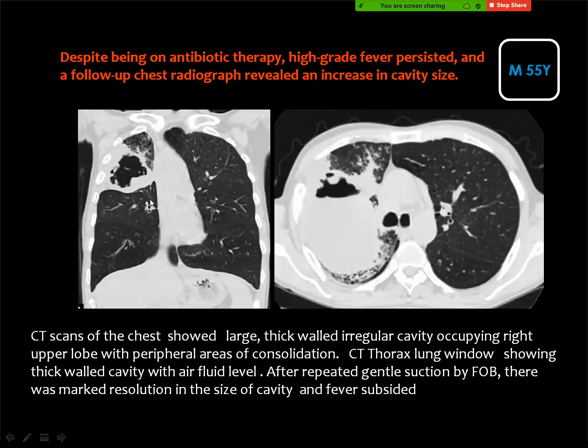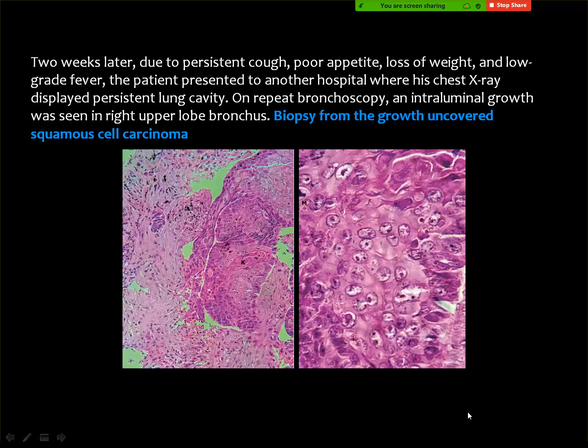And this is the CT scan performed on discharge of the patient before this follow-up. And you see the thick wall and the irregularity of the inner margin. But the cavity has been filled once more with pus, and the pus was aspirated once more, and after that they had a biopsy from the wall of the lesion which showed the presence of squamous cell carcinoma.